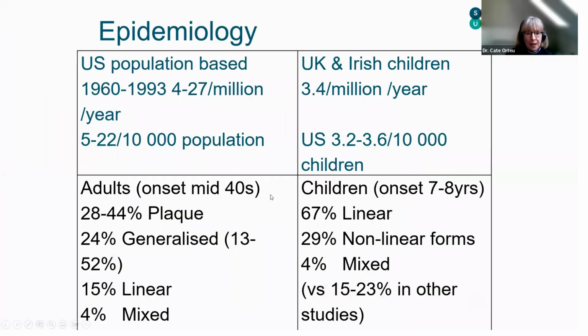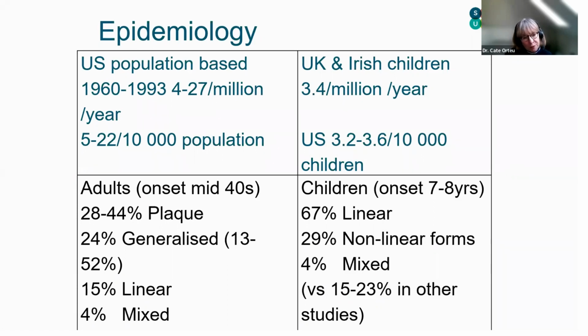And so we do need to be aware of this condition, this group of conditions. Doctors don't see it as often as they see things like eczema and psoriasis, obviously, and so there is quite often a delay in recognition. There are 2 peaks of incidence: a peak of onset in children around the age of 7 and 8, and another peak in adults in their 40s and 50s.